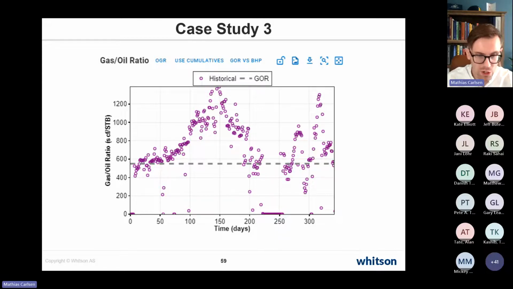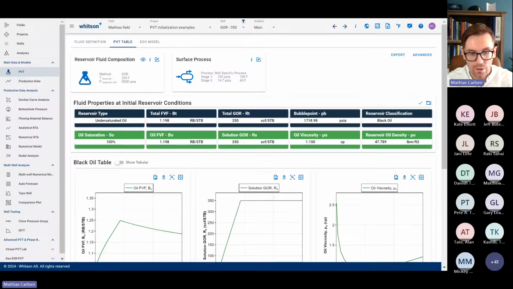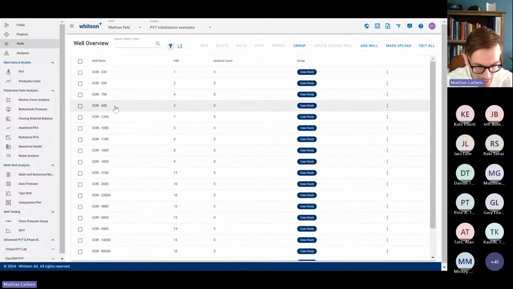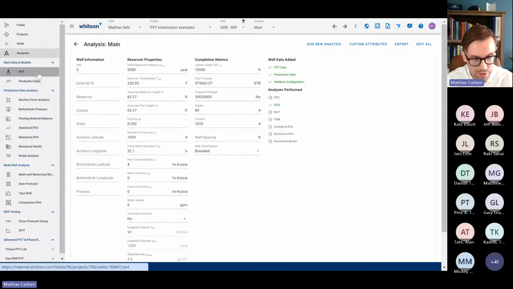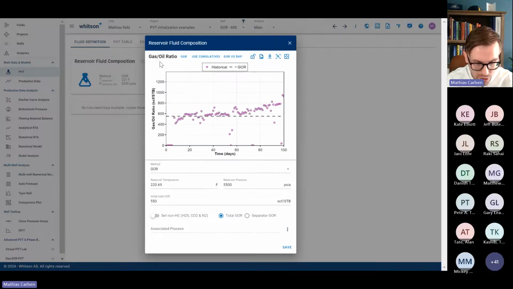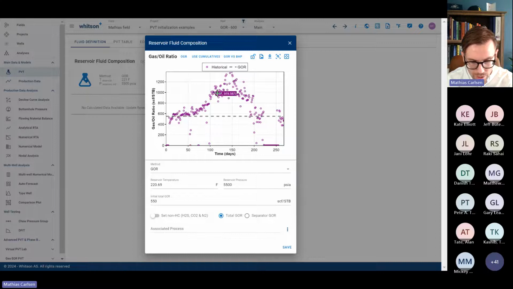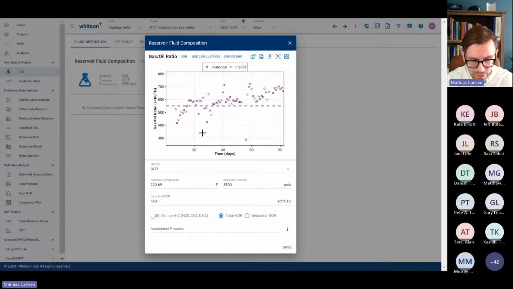So we're going up to almost 600 scf per barrel. So saturation pressure should start to change a lot. Also, this case has more complicated data. It's around 600, so that's what I'm dealing with here. Temperature and stuff is changing a little bit. And you see very early it goes below the saturation pressure. Initially, it has a period where it almost starts at 415.